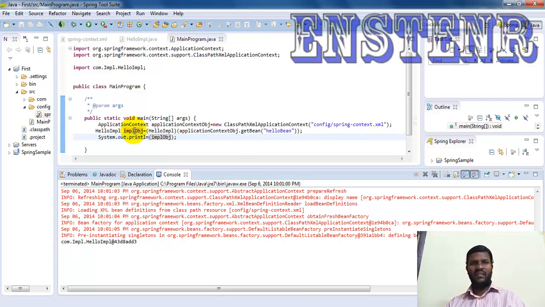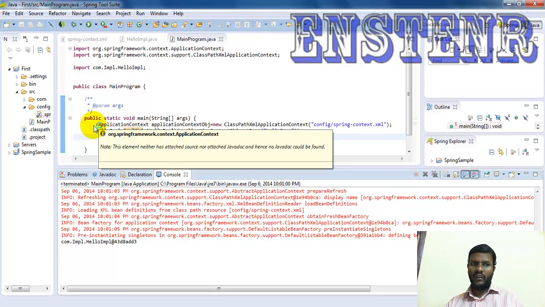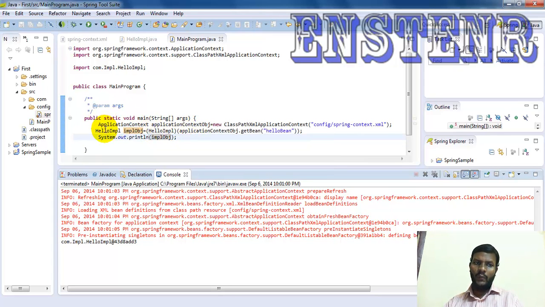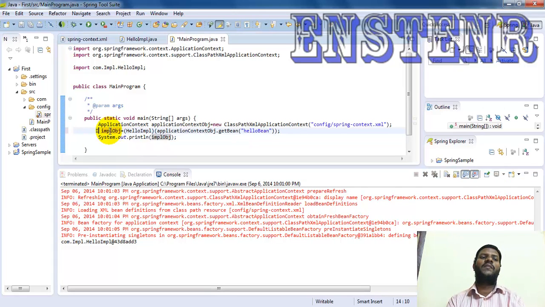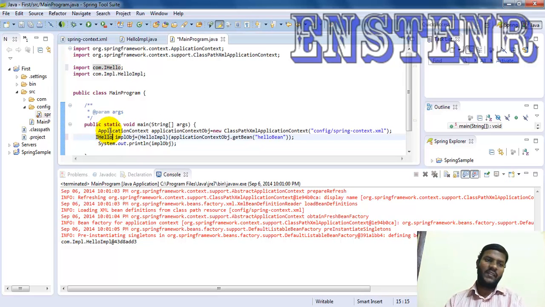But this is a normal thing. Anyone can do this. But actually, the correct way of coding is we should not typecast it to our implementation class. Instead, we should typecast it to our interface class. In this case, it's Hello. So get the bean object and typecast it to our interface object. And now execute it.